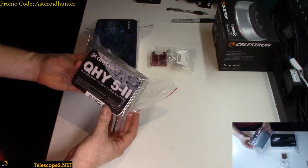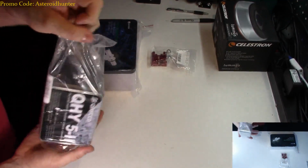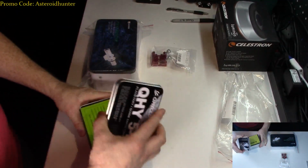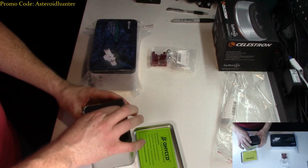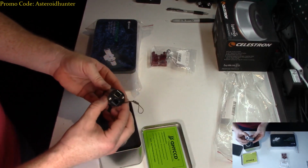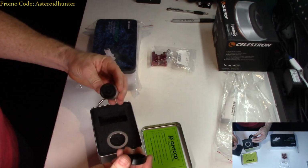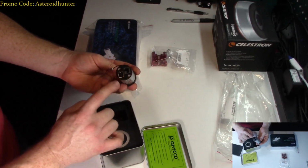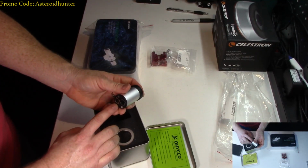So here's the camera itself. It comes in a little tin. Here's the camera unit. It looks like it's got USB and the data connection on the back there. That's the camera, and that will slide right into the finder scope. Like I said, you can take pictures with it as well as do the guiding.